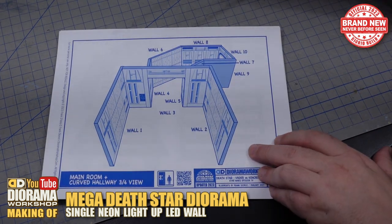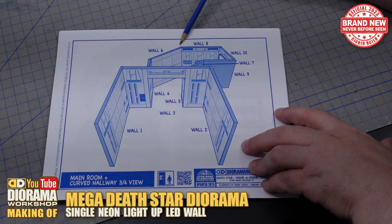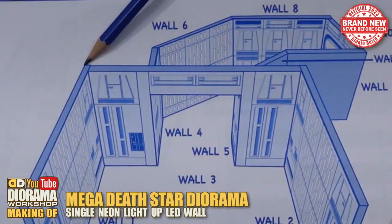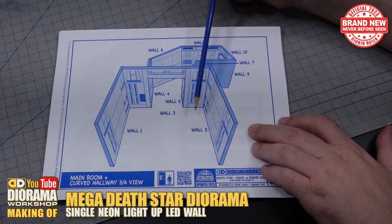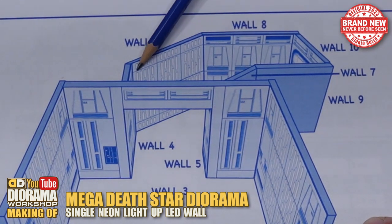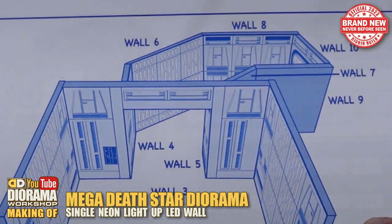So these are the kind of graphics that were taking me a long time to do, but I thought a good necessary step for you to understand how everything is made. So this shows you exactly how your pieces should all fit together. Wall number 1, 2, 3, the arch, 4, 5, 6, neon, 7, corner, 8, 9, 10.